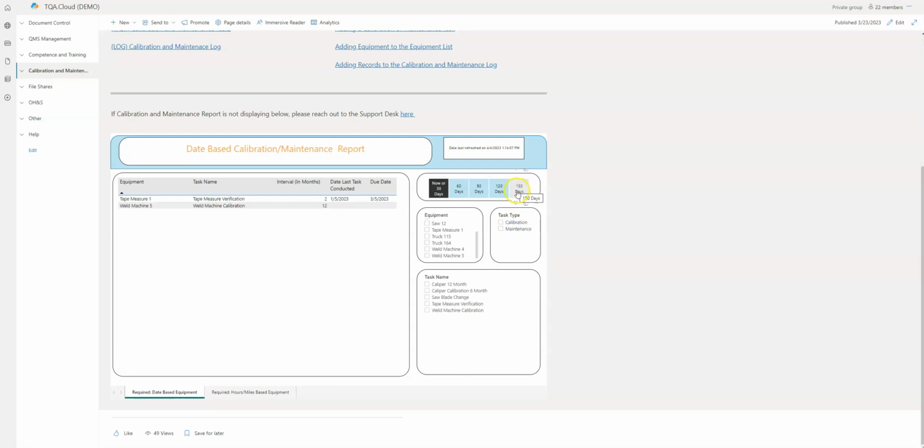You can also set how far out in advance you want to see. If you want to see further than 30 days, you can select up to 150 days up here. By doing that, we say, oh, we also got some calipers coming up here in the future. So that's pretty much it for this.